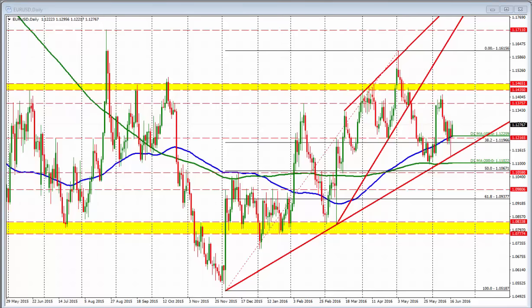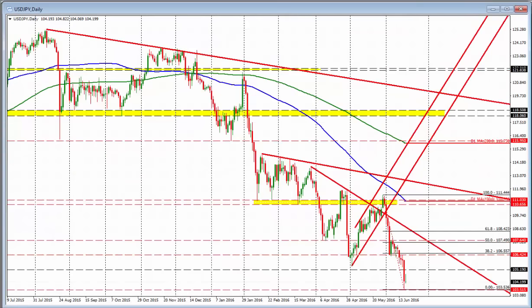In summary, if I were to say what the key levels are on the top side and downside for the euro versus US dollar, up here it's over there, and down here it's this 111 level. Move outside of that range and look for further momentum either to the upside or the downside, and that's how I trade it. In between, we have the 100-day moving average. That may be a barometer for bullish above and bearish below. We've been above and below it over the last few days, so look for momentum away from it, and then look for the test of the other extreme, and you can go with that idea.